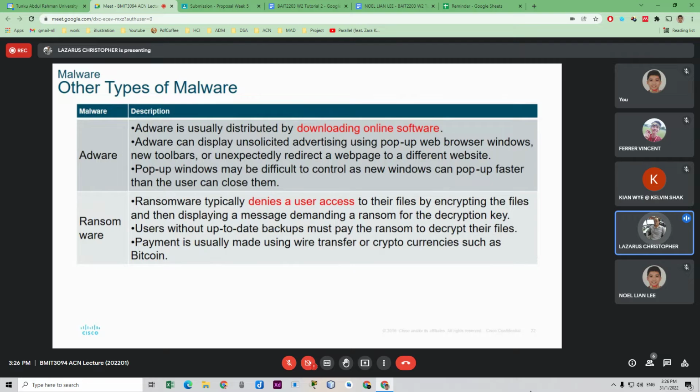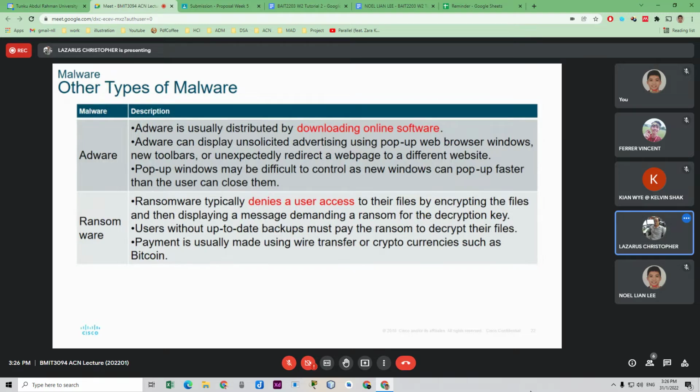And this is very difficult and tedious for you, because it pops up everywhere. When it pops up, it is in the foreground, hiding whatever you're working on. You close it, it opens up again. You close it, it opens up again. So this type of adware is very frustrating, right?